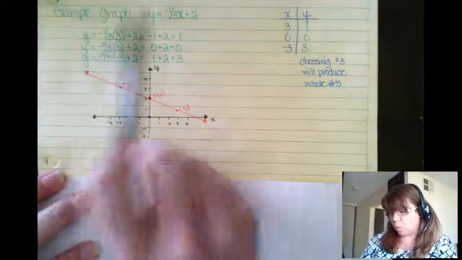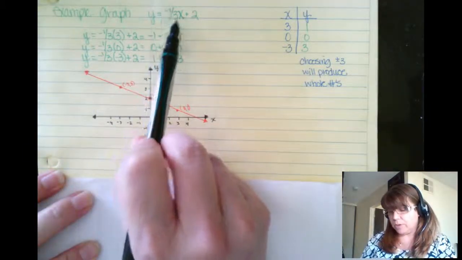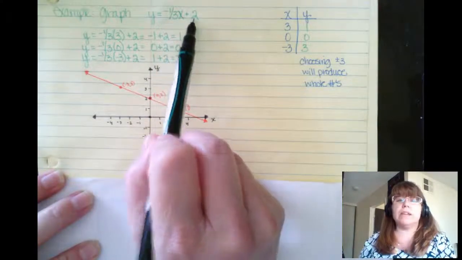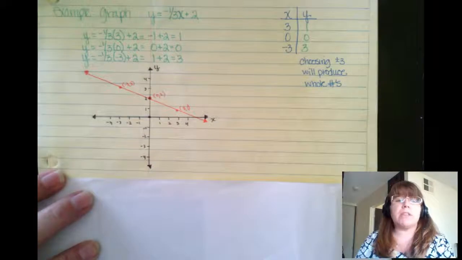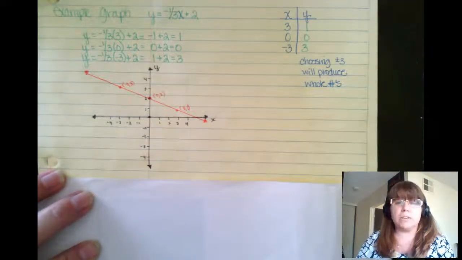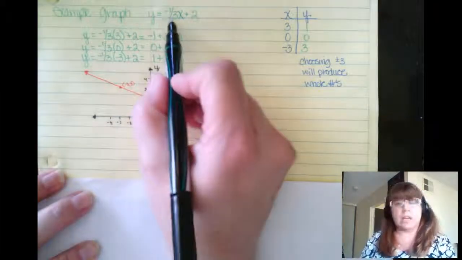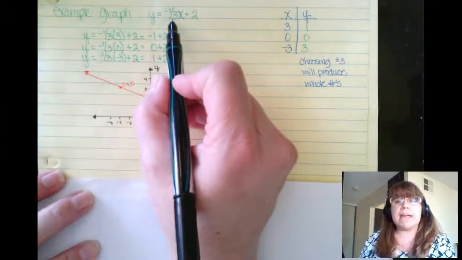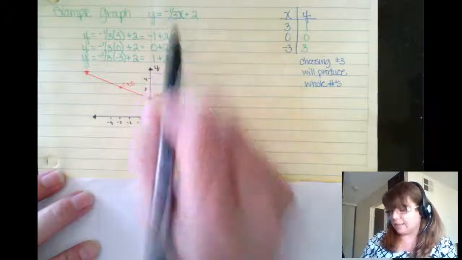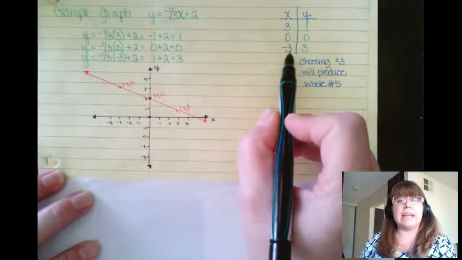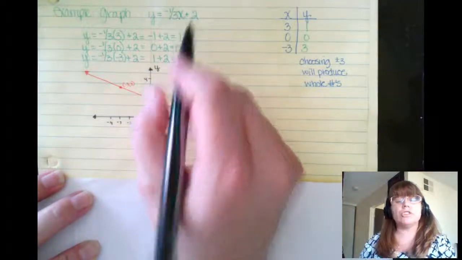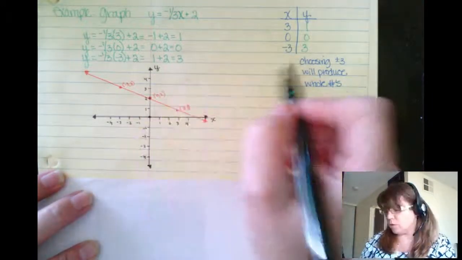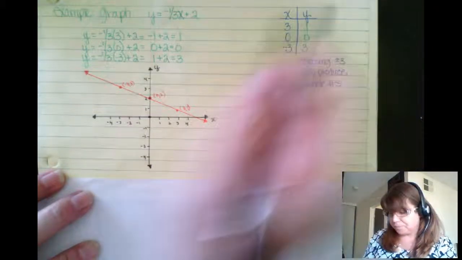So I want to graph y equals negative 1/3 x minus 2. Now you might be saying, ugh, fractions. But don't worry about the fractions. We can easily get rid of the fractions. What's the denominator of the fraction? 3. So if I choose my x's carefully, as in 3, 0, and negative 3, I can eliminate my fraction. So choose wisely the numbers that you do select for x.